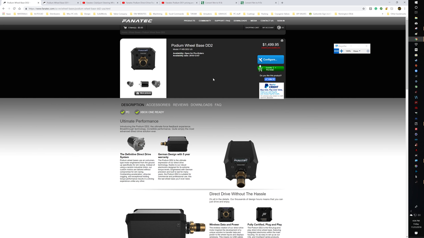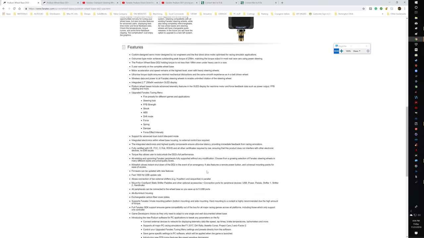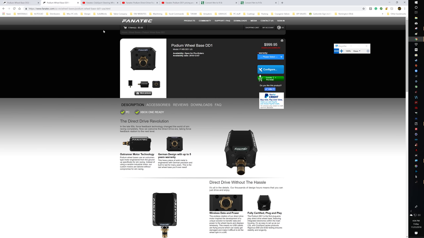Basically DD2, you get the 5-year warranty instead of the standard 2-year warranty. You get carbon fiber look on it instead of non-carbon fiber look. You get 18 and 25 Newton meters of torque instead of 15 to 20 on the DD1, and you get a kill switch. So if that's enough of a difference for you, you've got a $1,500 package compared to a $1,000 package. $500 more for a kill switch, carbon fiber, and a little bit more torque and speed out of it. That's up to you to decide if it's worth that or not.